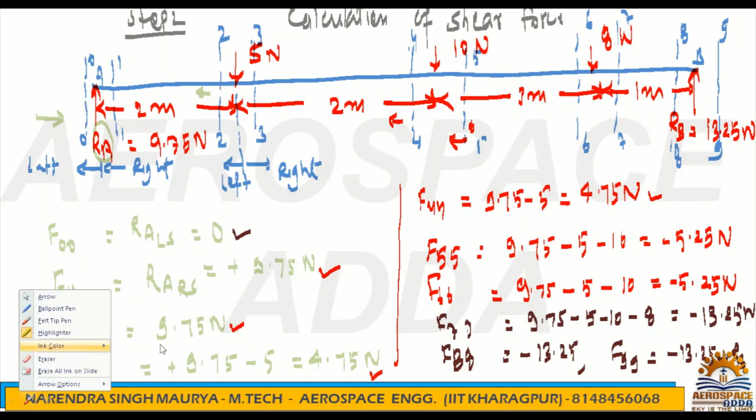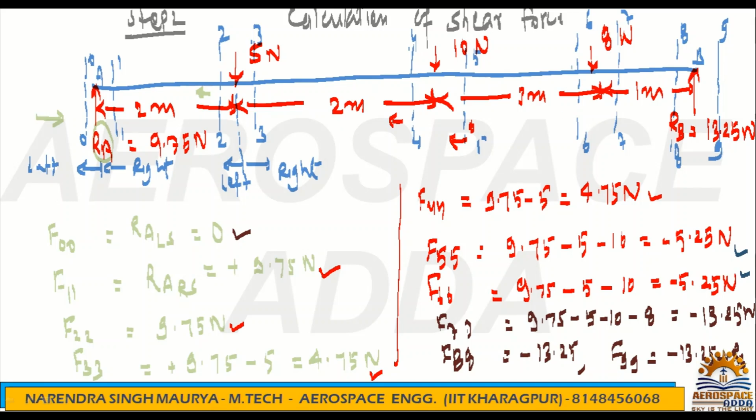At the same time, if you check the next forces, F5 and F6, both are the same. F7 and F8 are also the same, because in between there is no force. But if you check 0-0 and 1-1, both will not be the same. Why? Because in between there is the force Ra. For that reason 0-0 and 1-1 are not the same.